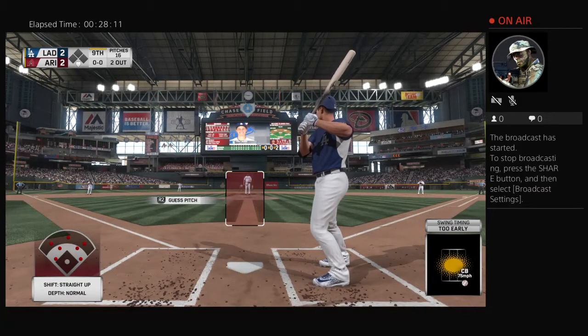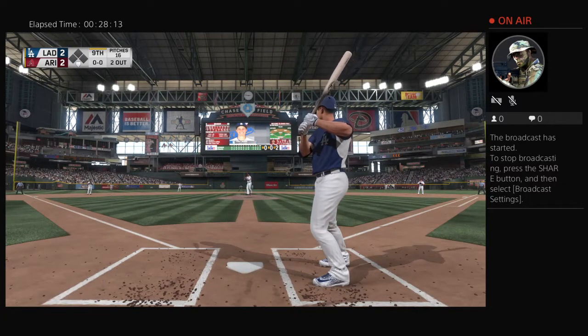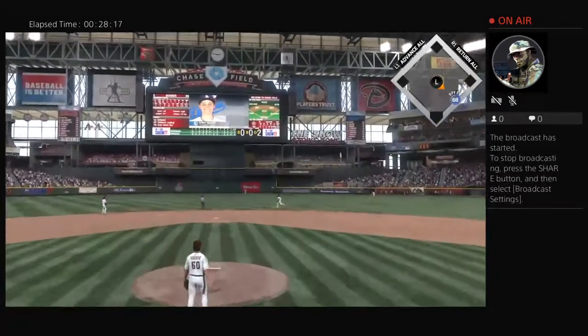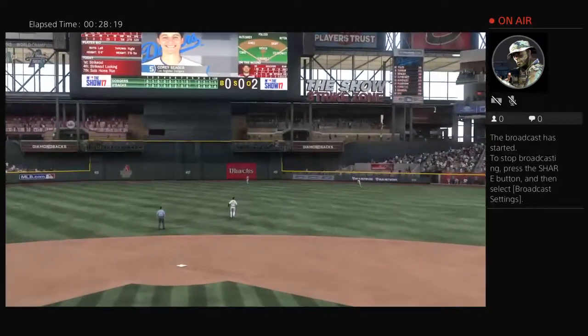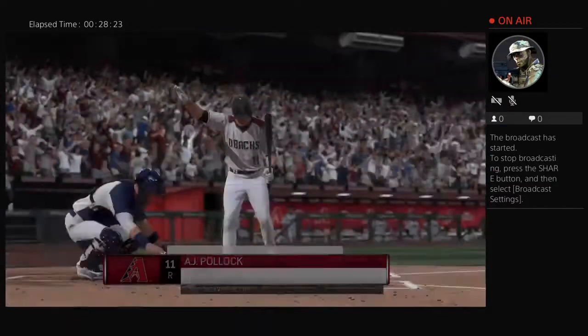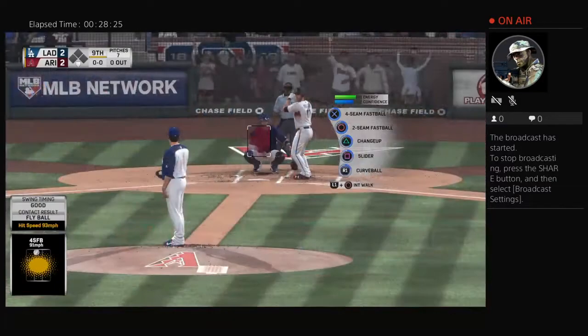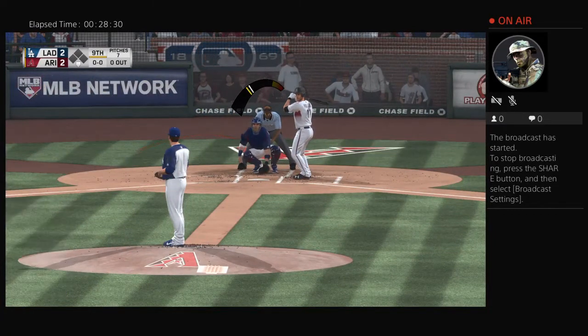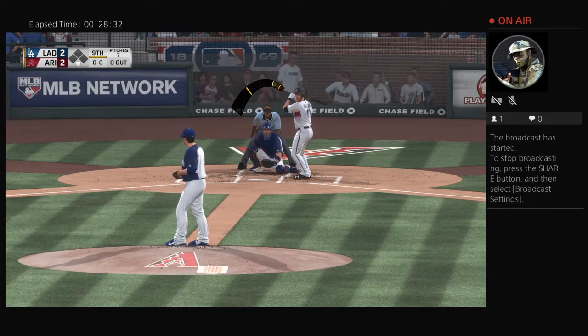Digging in and looking for more, Corey Seager. He's got a hit in 3 at-bats to this point. Lifted into center field. On the move is Pollard. And that's the 3rd out. Standing in, A.J. Pollard. No hits in 3 tries so far. He's struck out once. Center fielder, number 11.